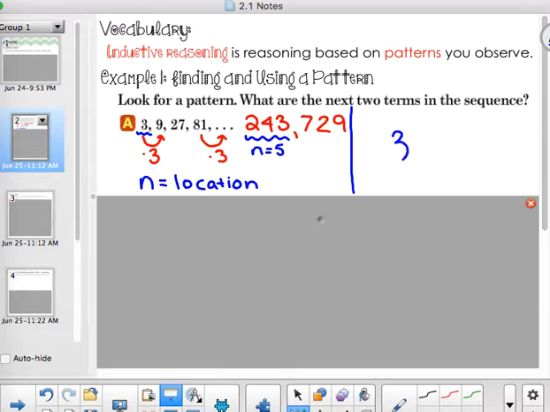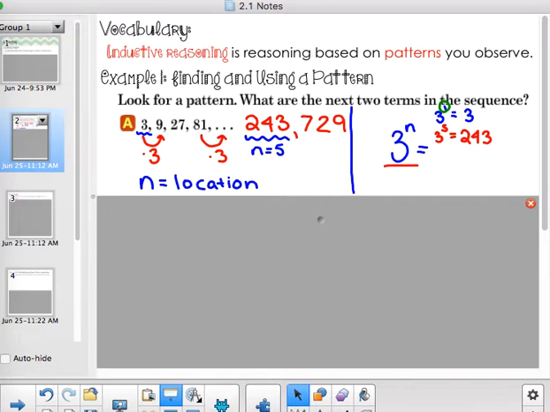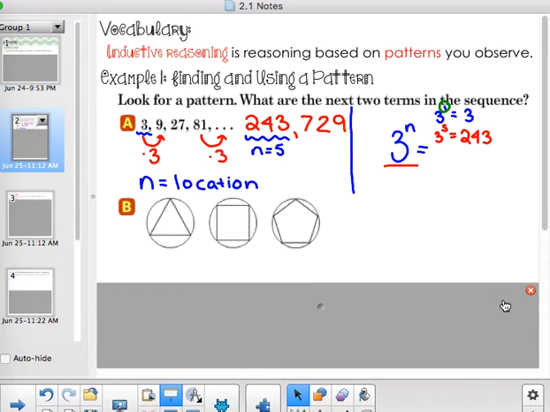If I take 3 and raise it to the power of n, let's try that, okay? 3 to the first power is equal to 3. This corresponds with my very first term, which has an n value of 1, producing a term of 3. If we do that with our term that we just solved for, 3 to the 5th power is equal to 243. So you could look at this as an exponential relationship, which later on you'll discover in your math career is what's creating the multiplied by 3 component.